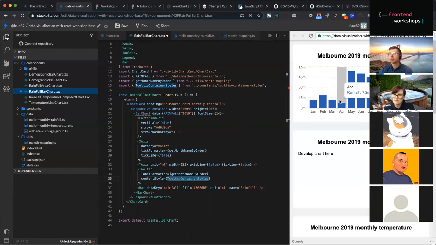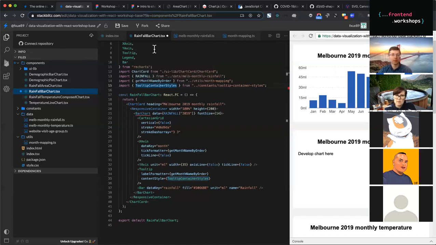Actually, this tooltip is no magic. It's just HTML positioned by Recharts over this SVG when you hover over. And now it is obeying the style I specified. Looks much better to my taste. And you can change it to any style you like. And feel free to read the Recharts documentation to style it a little bit better. So if we look at this style.